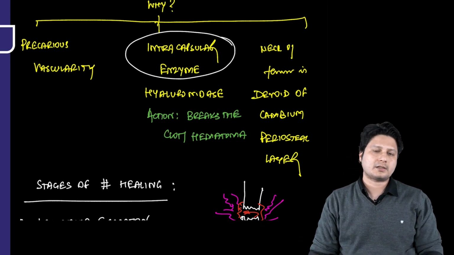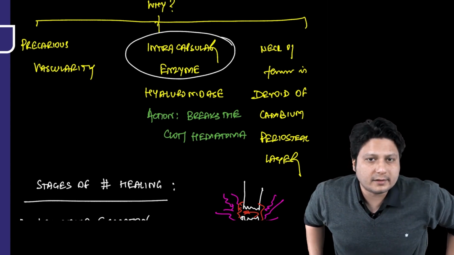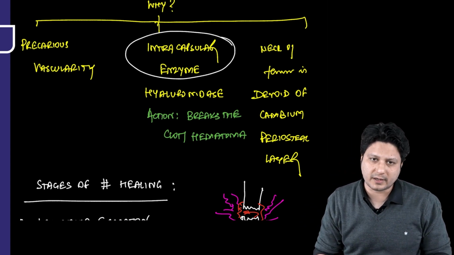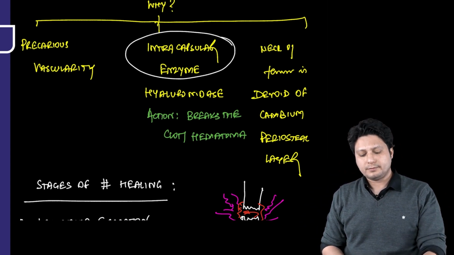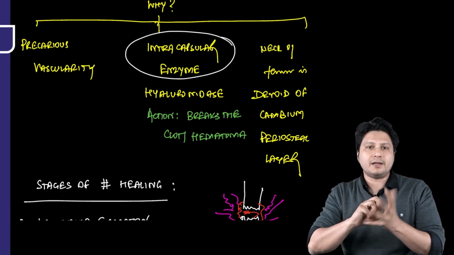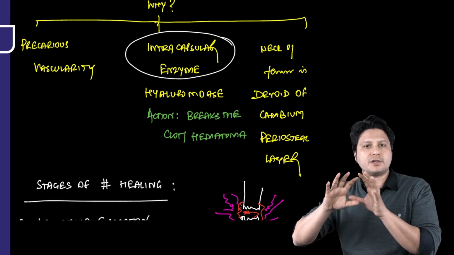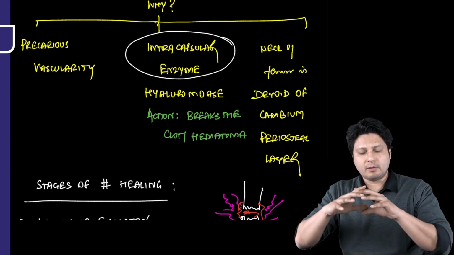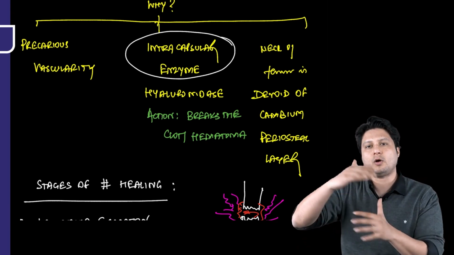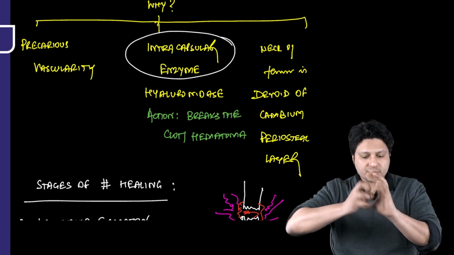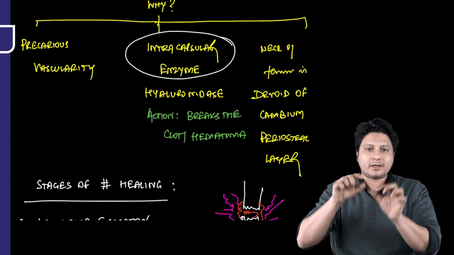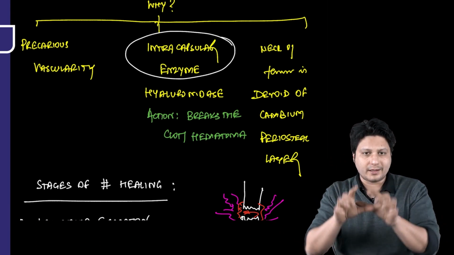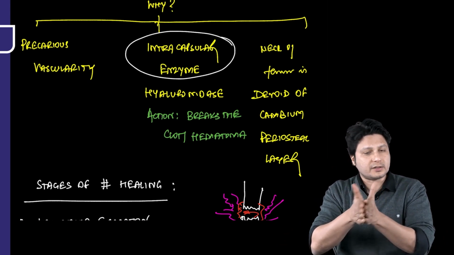Next, you will ask why the nature has provided this enzyme which is preventing union at the fracture site from happening. The reason is, the joint is a mobile structure, and if there is no such enzyme provided in the joint, then every time there is a small collection of blood, it will be converted into a hematoma, and that hematoma over a period of time will lead to restriction or stiffness of the joint. So it is a basic requirement by nature that there shouldn't be anything inside the joint intracapsularly which restricts the movement of the joint.